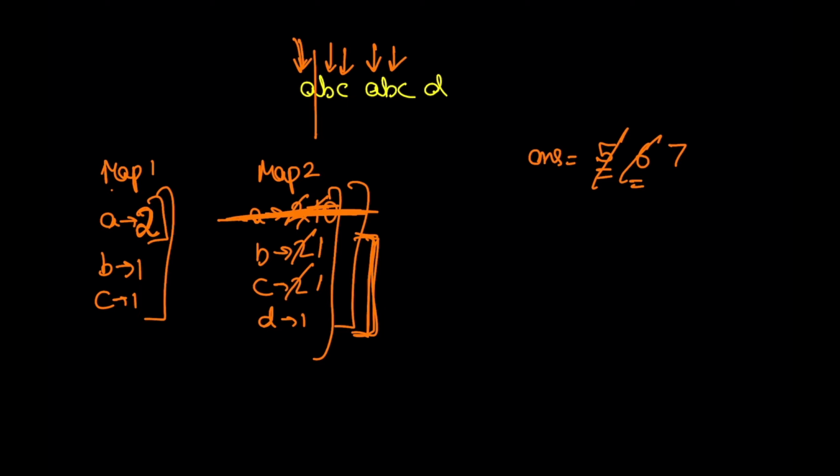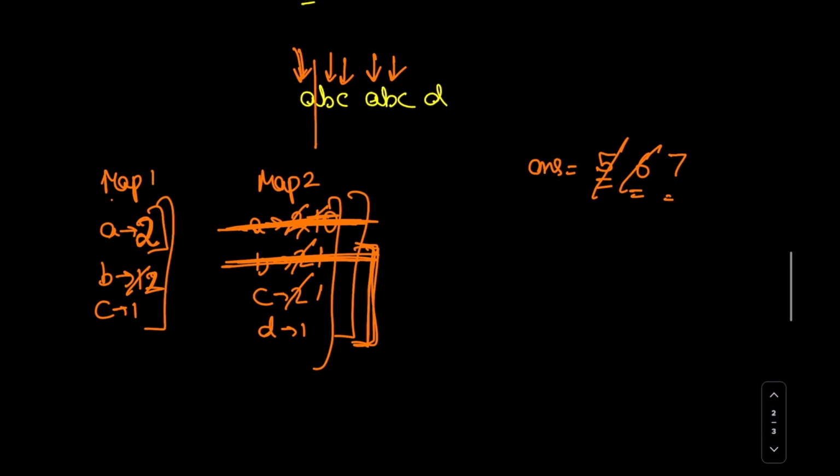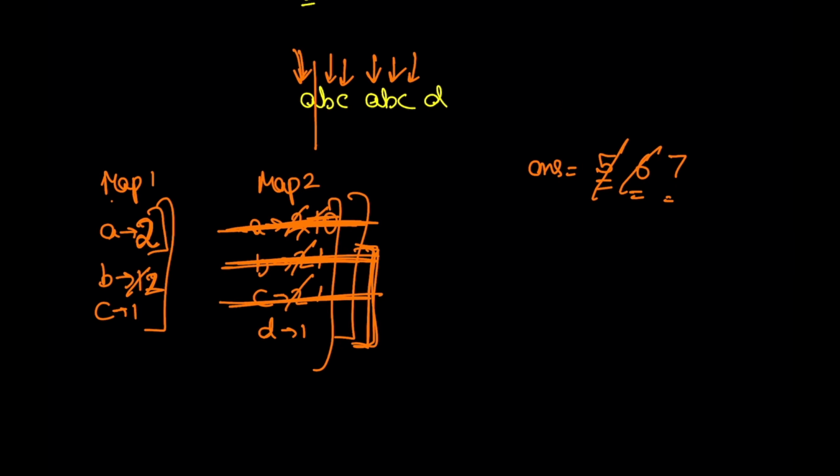Now to this B, again the same thing happens. We delete this, we increment it to here. So now it becomes 3 and 2, that is 5. That's again less than 7, so we don't do anything. Now to the C, again this is deleted and C gets updated to 2. So the answer is 4 here in this case. That is also less than 7, so we don't do anything.